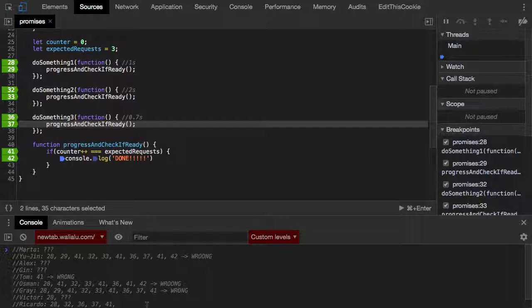And after 41, what's next? Should be 29 after 3/10 of a second. And after 29, immediately 41. And finally, we got 33, and we got 41, and we got 42. No, we don't have 42. So let's see if that's correct, and we'll see how to fix it.